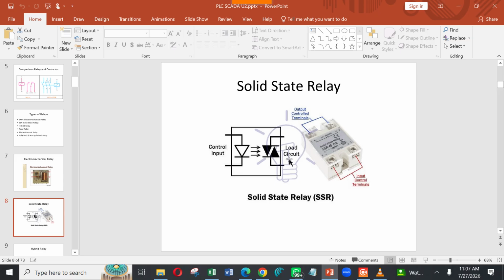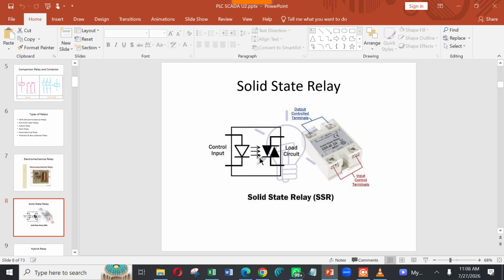So you might have heard about it, like SCR, triac. It is a power electronic device which will be activated by the LED, or we can say activated by the light. For example, in the BJT, by giving the signal to the base, the transistor will turn on or off.